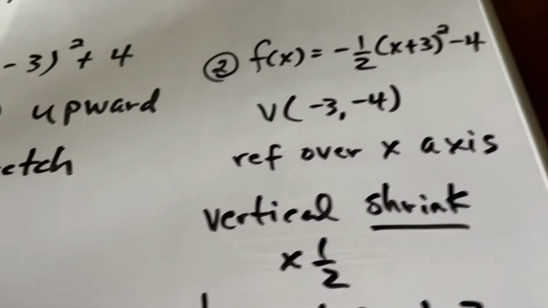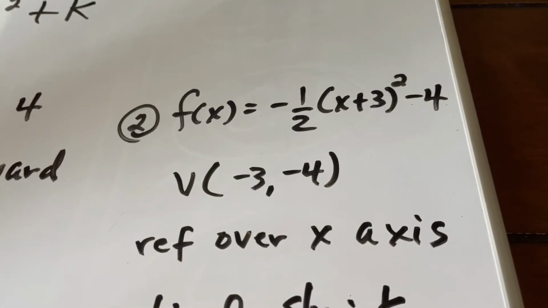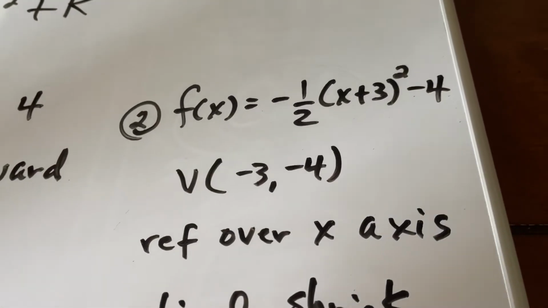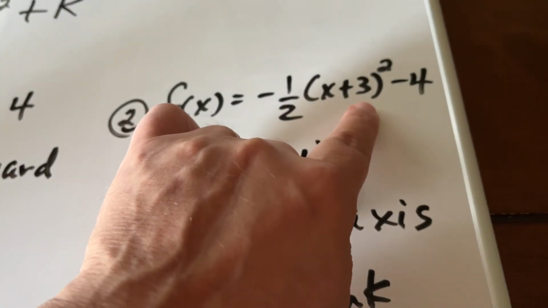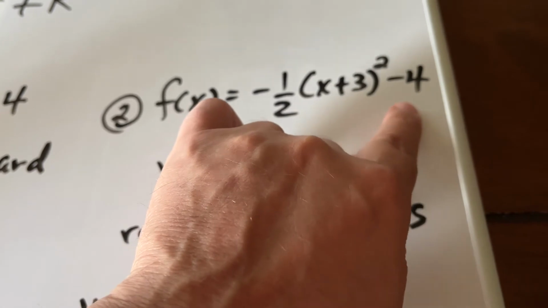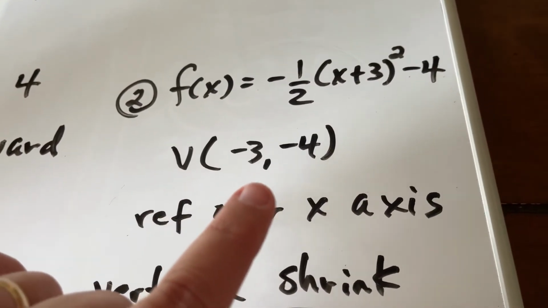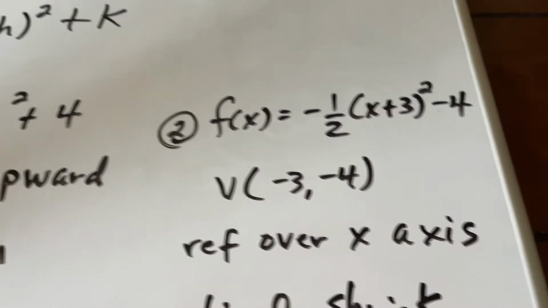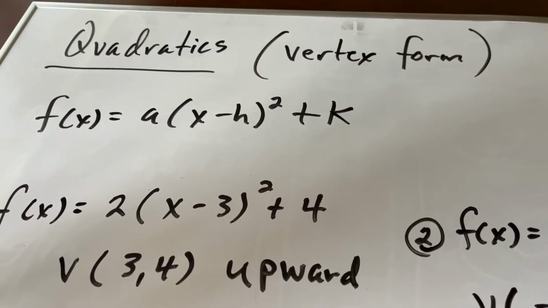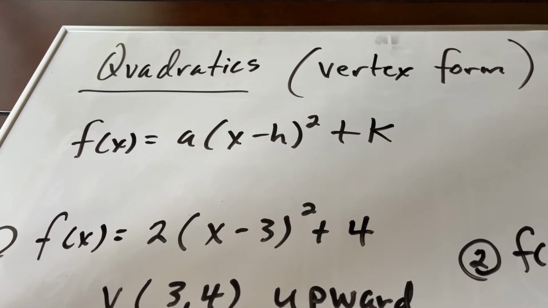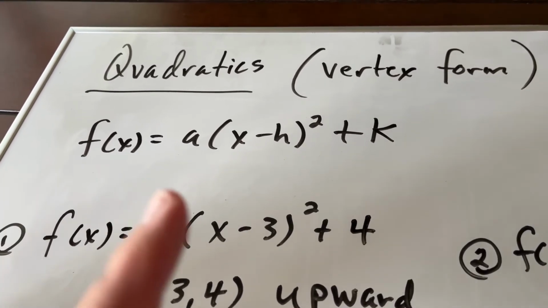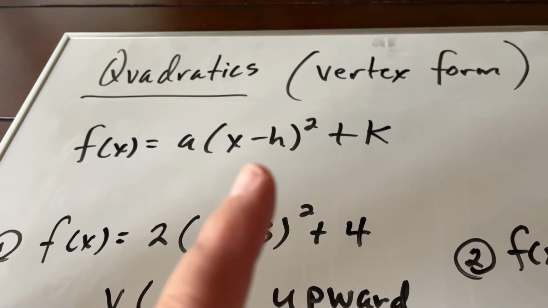Consider a second example. Suppose you have this. On this, the vertex is (negative 3, negative 4), because this is a plus sign. That makes this negative 3 and negative 4. Because in order to write this problem with a minus sign in it like this, the general vertex form has the minus sign built into the problem. See right there, the minus sign is built in.